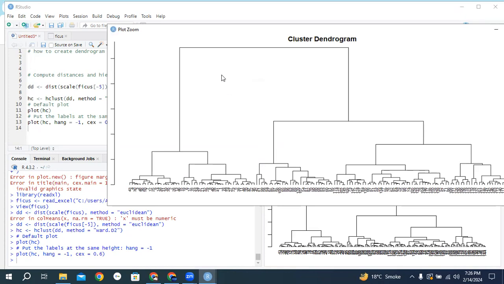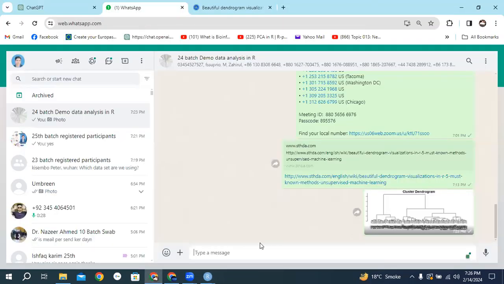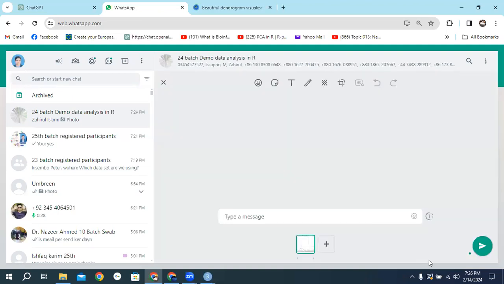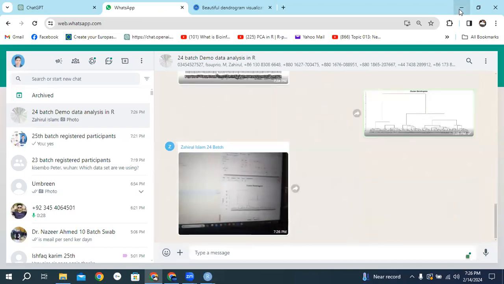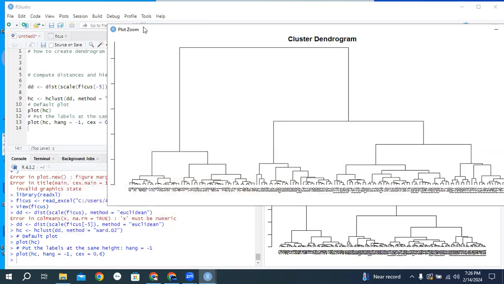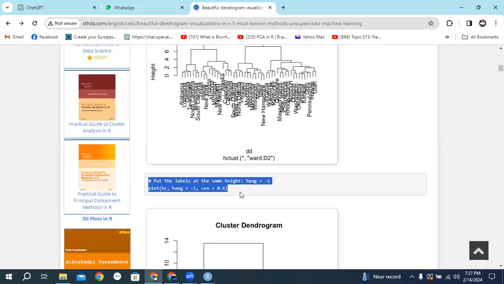So you need to copy the image and paste it within the WhatsApp group. Now our labels are at the same height. Again open Google. You can change or edit the character expansion size to 2 and check.